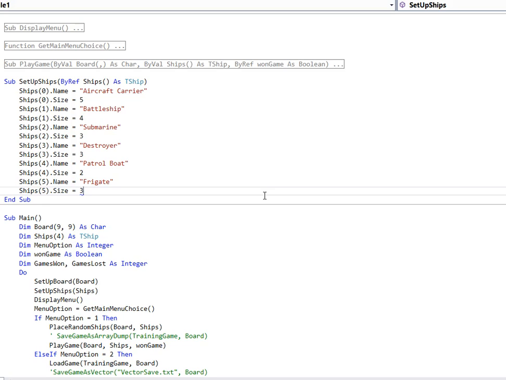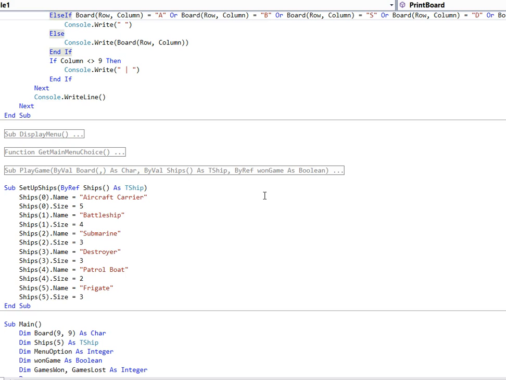Okay. Obviously now we're assigning outside the bounds of the array, so I guess we ought to change the size of the array. So we've got a new element to the array of records, and I've made the array of T-ship bigger. I don't need to change the structure itself at all.